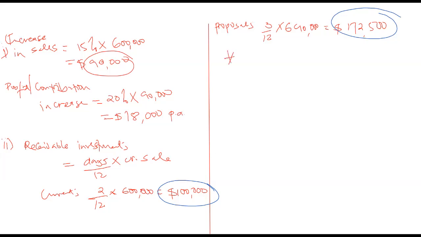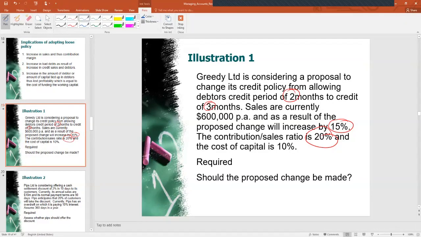So the interest cost before the proposal, let me call it current. The interest cost you pay currently, you do borrow 100,000, and the person who finances you, how much do they charge you? Let me just go back. The bank is financing you at a cost of 10% per annum, so the cost of capital is the bank.